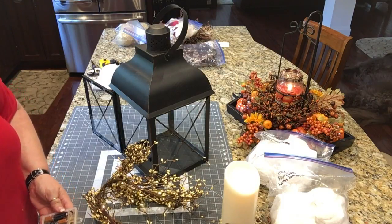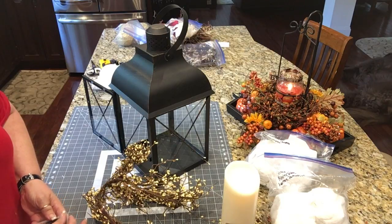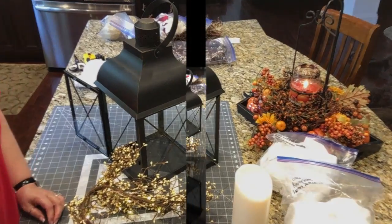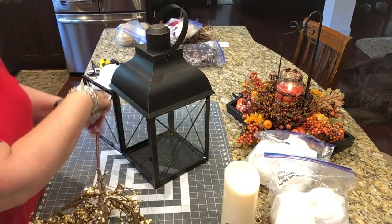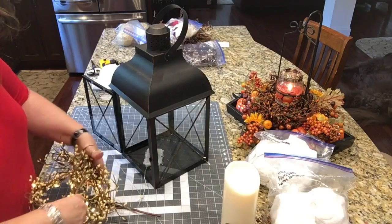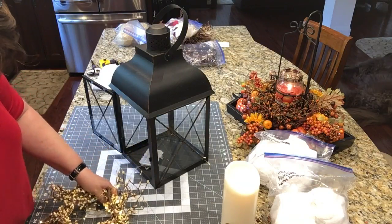5, 6. Nope, that's not it. There we go. That's the one I want. Slow fade. There we go. All right. So let me go ahead and put this back in to the bottom. And I'm just going to twist this around a little bit and see.